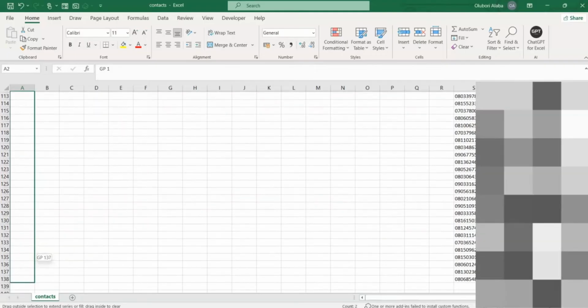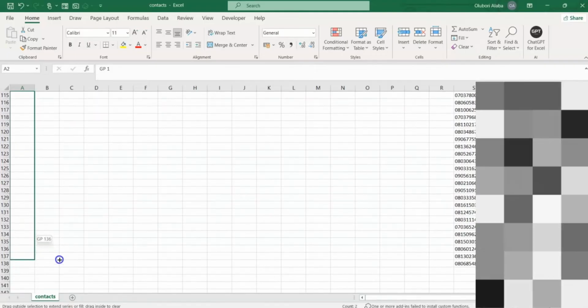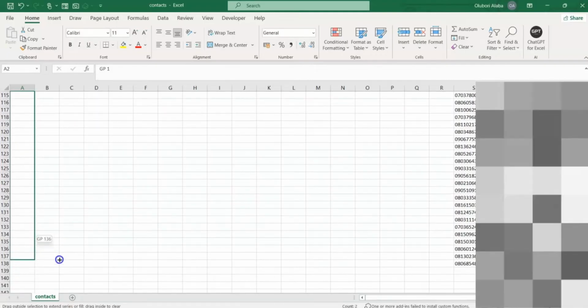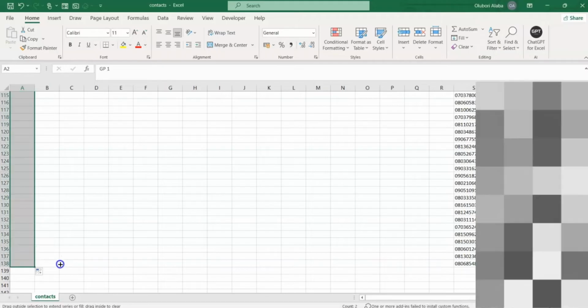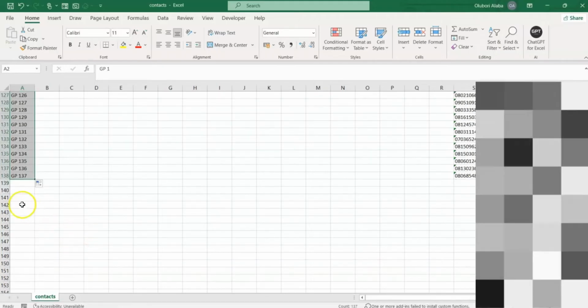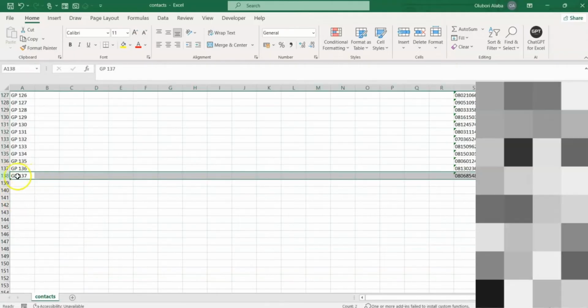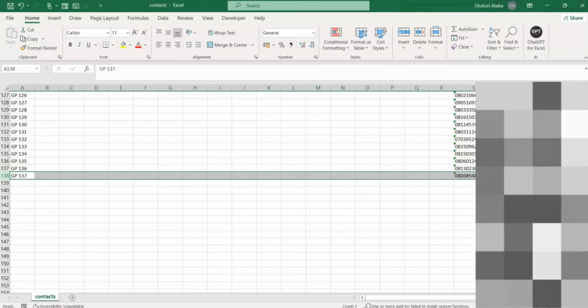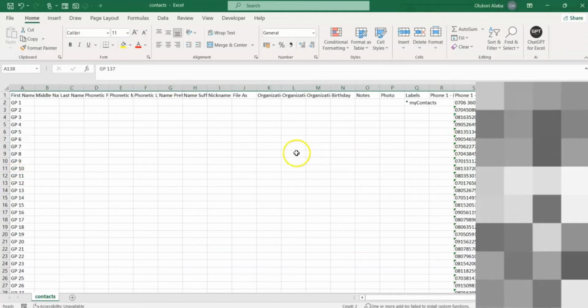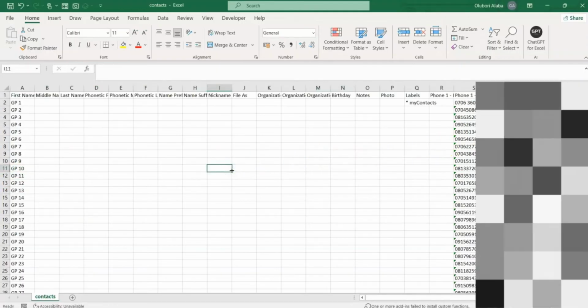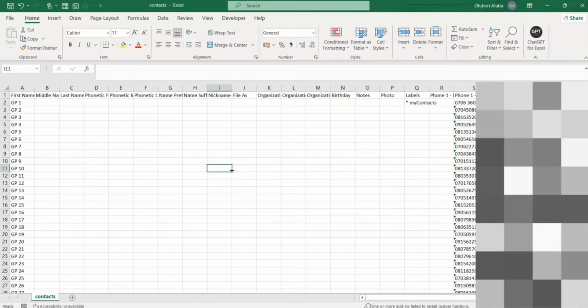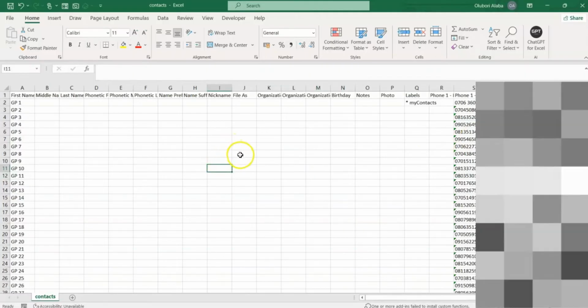I'll drag it down to, I think, this place. Let me check if I'm right. Yeah, of course I'm right, to 137. So I have all this, and then I'll simply save.